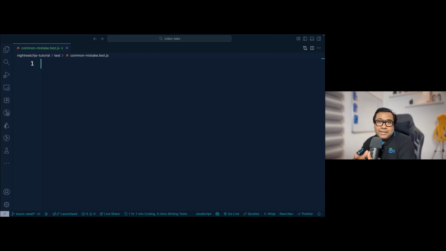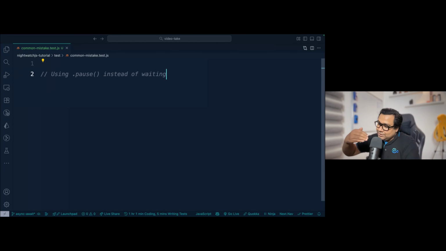The second mistake that we make is using the pause function instead of waiting. Pause function gives a momentary pause. That is not about handling asynchronous calls. Asynchronous calls means you make a request, you make a call, then you proceed with your things as you were doing before. Whenever the call comes back with a success and result, then you start handling it. You don't always poke for it, you don't always poll for it, like what exactly happened to my call, right? That's the difference between a synchronous call and an asynchronous call.